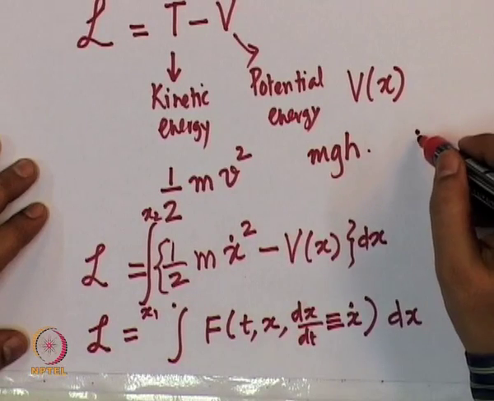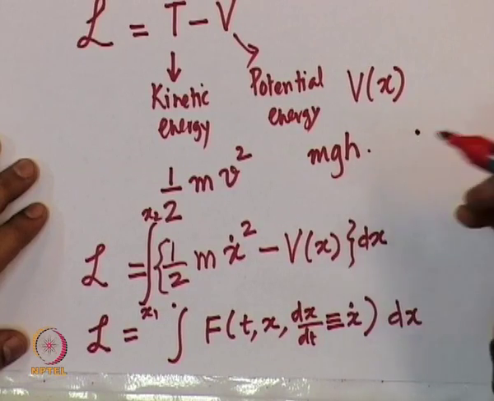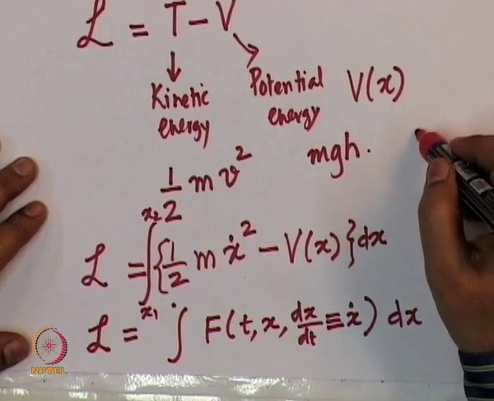and so t and x are fixed, but my velocity at this point could be anything, that is a completely independent quantity. For example, I might be at a stationary point, in which case x dot is 0, I might have a velocity to the left, say 10 meters per second, and I might have 10 meters per second to the right, I might have 2 meters per second at an angle which makes say 30 degrees with the x axis. So everything is possible. Just because I have fixed my position and fixed my time does not mean that I have also fixed my velocity. Velocity becomes another independent variable.